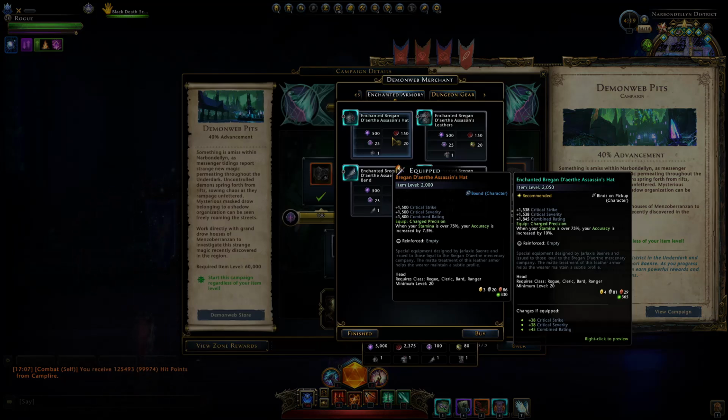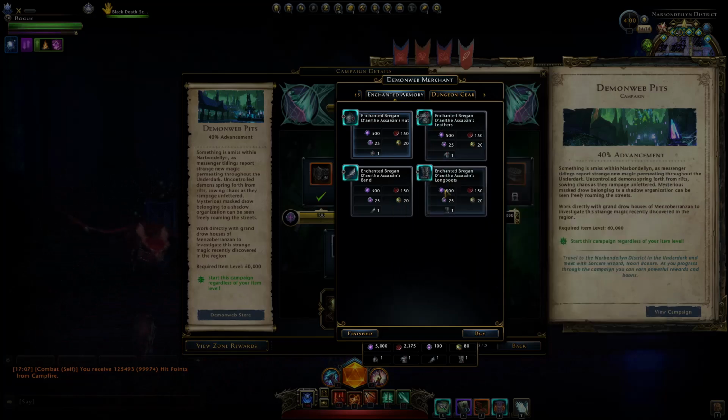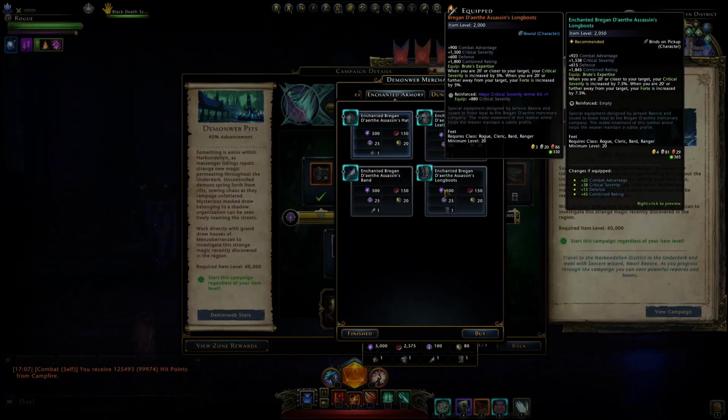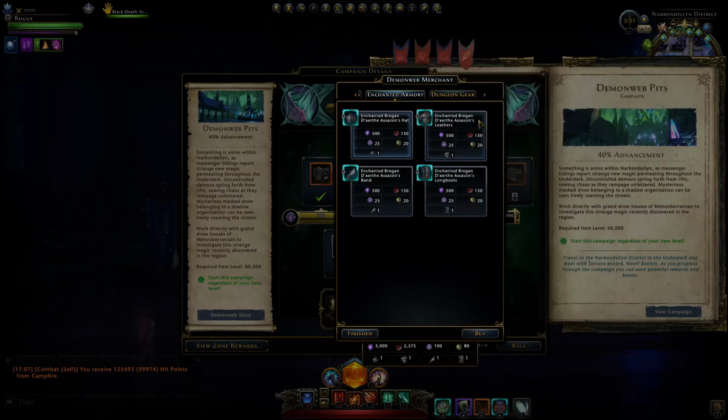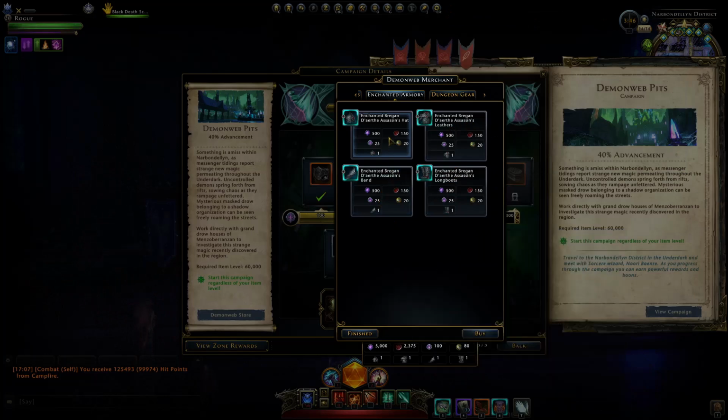It gains a bonus of 50 item level, along with an increase to the effectiveness of its equip bonus. For example, Charged Precision goes from 7.5% accuracy to 10% accuracy. And you can see the armor is getting an increase to its critical strike and crit severity. The boots are going from 5% crit severity to 7.5% crit severity. And across the board you will see just increases to the bonus along with an increase to the item level.